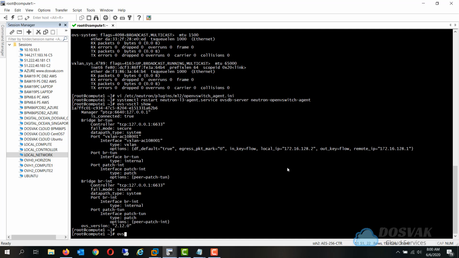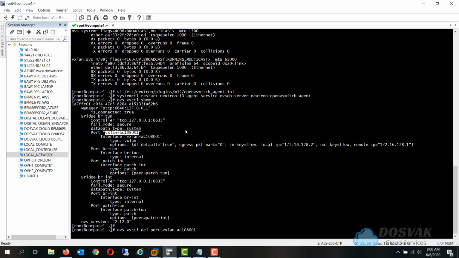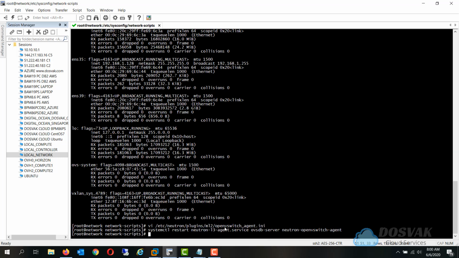So we'll use del-port to remove the wrong port. And same thing needs to be done on the network node as well.